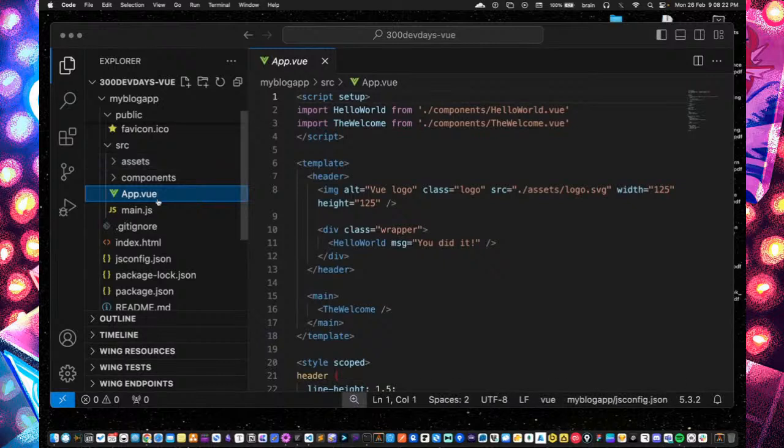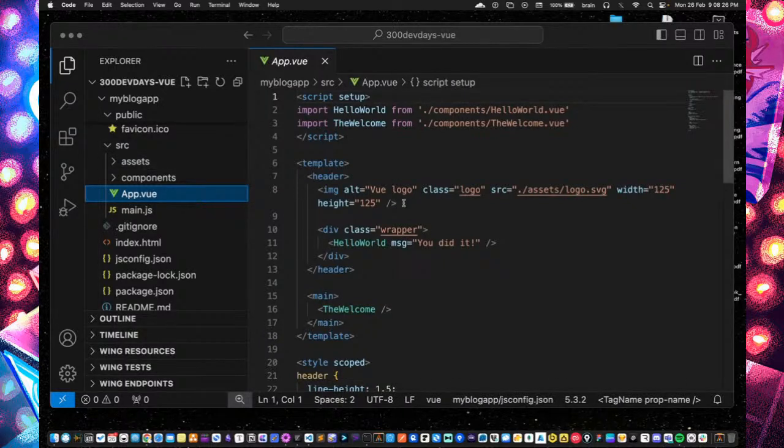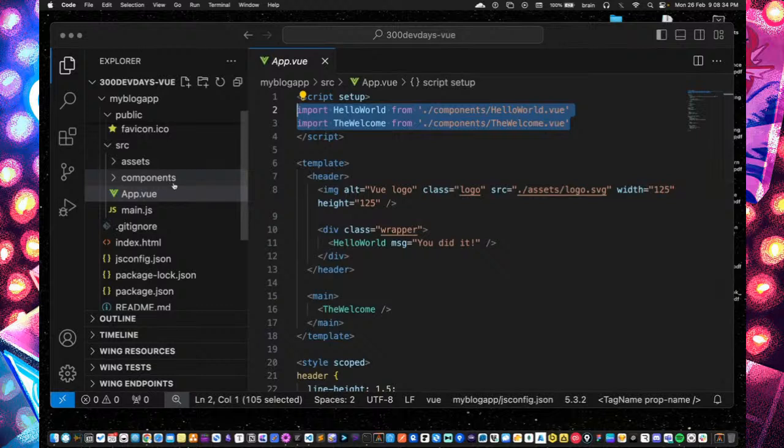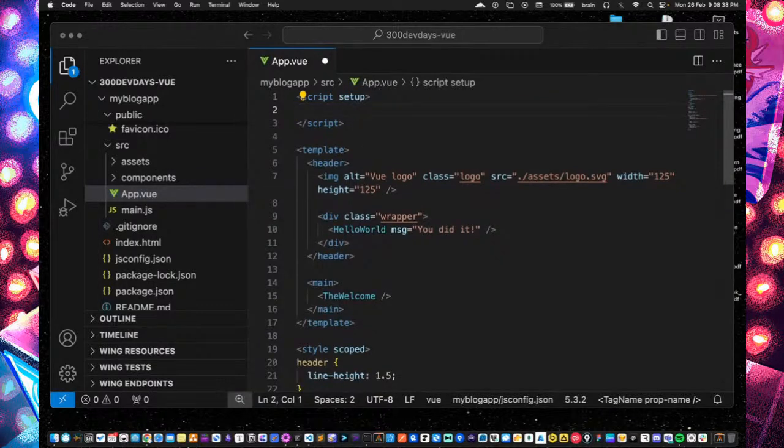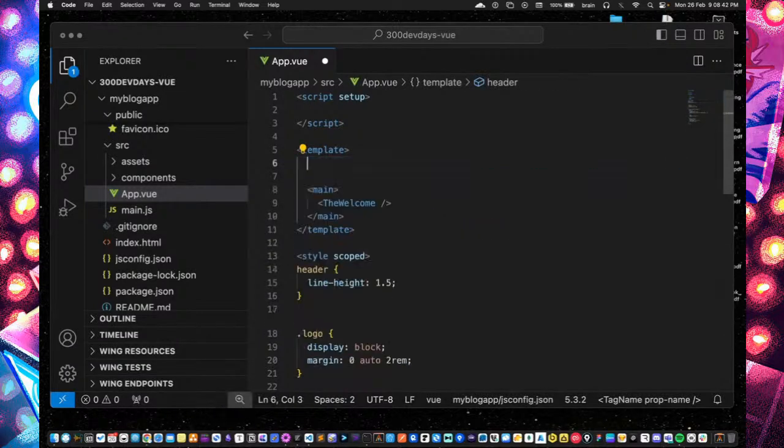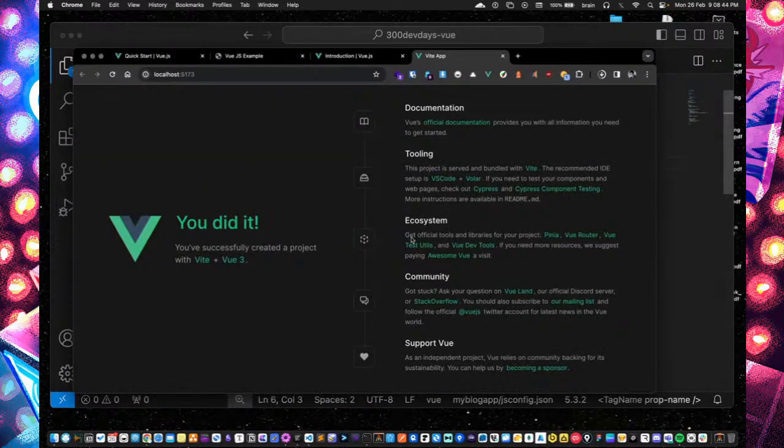So this is our app.view file. I keep making that mistake. Yes, this is our app.view file. And you see we are doing some imports here. We're importing some of those components. We're not going to be doing this right here. I'm going to delete some of these things because we don't need them. We also don't need this, right? These are just some of the sample code that make all these things work.